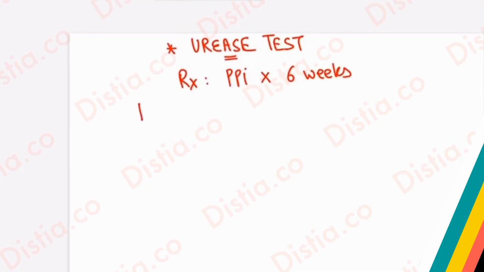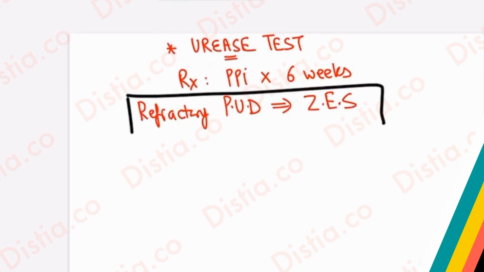If they mention in a multiple choice question a patient having refractory peptic ulcer disease, remember my words: refractory peptic ulcer disease means that you are giving PPI, the ulcer is healing partially or maybe even completely, but the moment you stop the PPI, the ulcer is back again. Whenever you read about refractory peptic ulcer disease, you need to think of a disorder by the name of Zollinger-Ellison, which is discussed in hints.